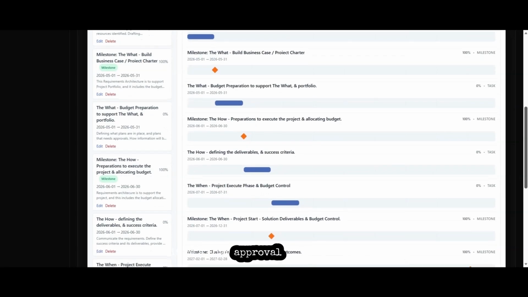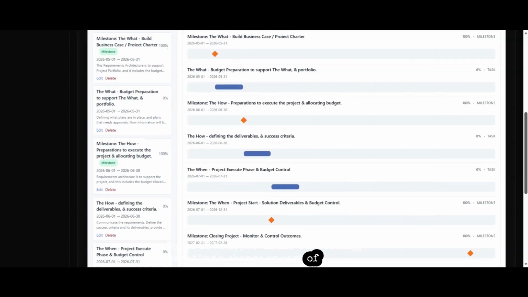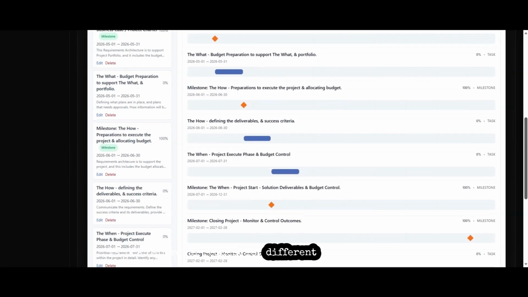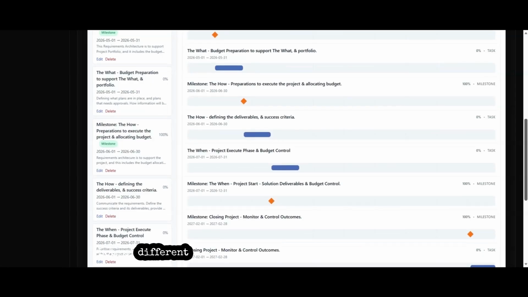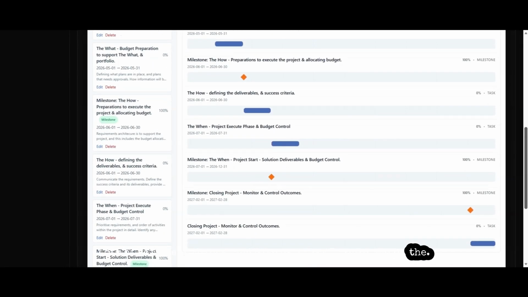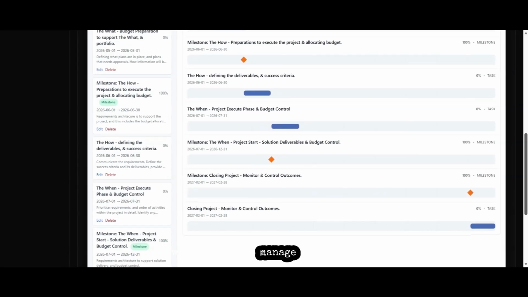Could it be a loan approval for a business loan? Could it be approval for conducting and implementing a change as part of the project? Is it an approval request for different types of planning? Lots of different things. And also, as a task, I would add on the how will you manage your information? How do you plan to manage information?